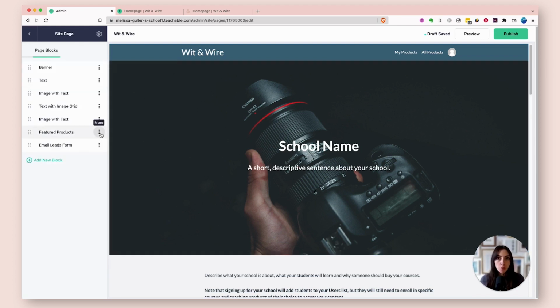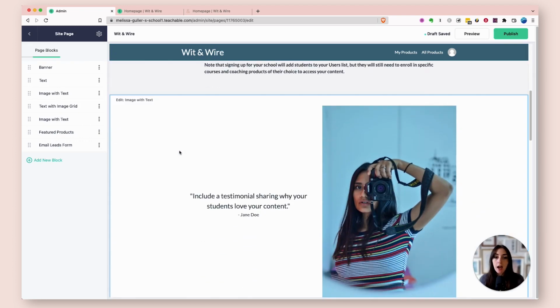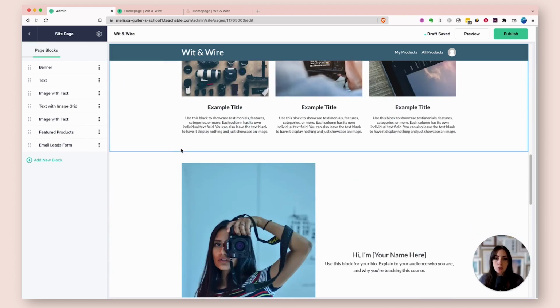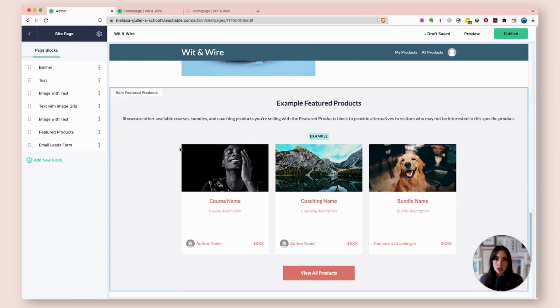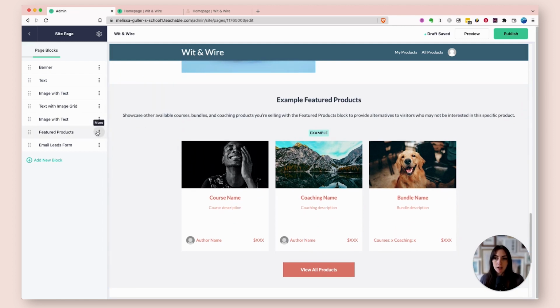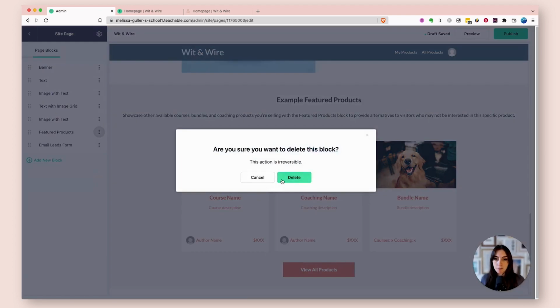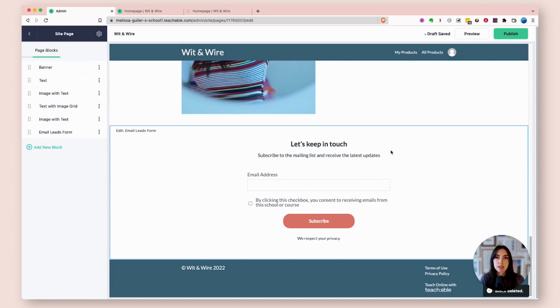Now, as I mentioned before, I'm going to go with the simplest version, and I will make an overall recommendation for you, which is that especially when you're just getting started, I would remove the featured products block because right now you don't have any courses. And I would guess it's most likely that when you're getting started, you're only going to have one course until potentially the future when you add more. So I'm going to go ahead and delete this block because I don't have 3 courses. It doesn't quite make sense yet.